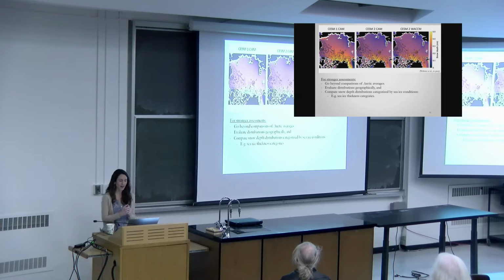And so I was curious to know, how do these models compare to the observations? And the easiest start to do this is to look at it qualitatively. Forget the numbers, just how does it look? Is it getting the spatial pattern right? And what was really interesting to me is there's a whole lot less snow in the new version of the model compared to CESM1. You could say that CESM1 is actually maybe doing a better job than the newer version of the model. But we can't just go by qualitative comparisons.